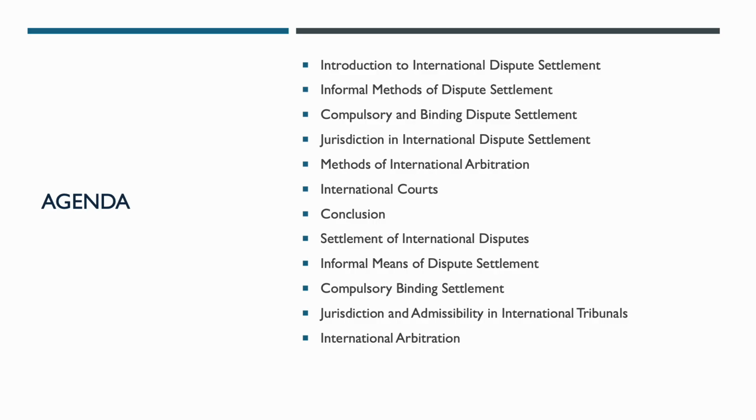The introductions to international dispute settlements, informal methods of dispute settlement, compulsory and binding dispute settlement, jurisdictions in international dispute settlement, methods of international arbitrations, international courts such as ICJ, conclusions, settlement of international disputes, informal means of dispute settlements, compulsory binding settlement, jurisdictions and admissibility in international tribunals, international arbitrations.